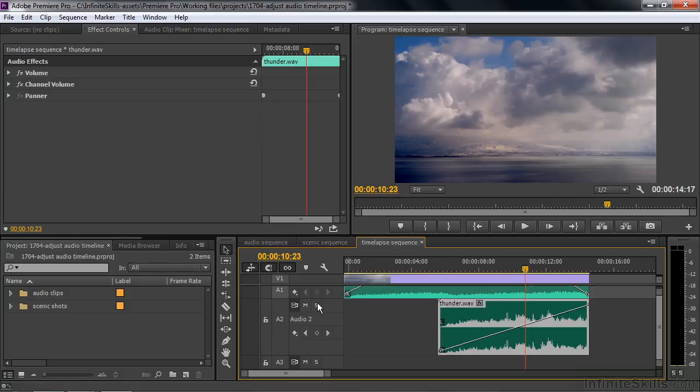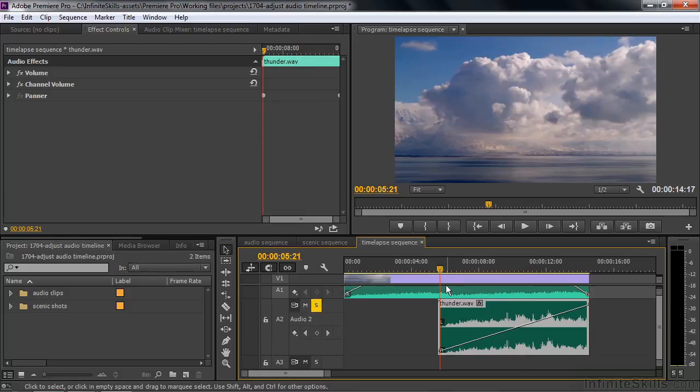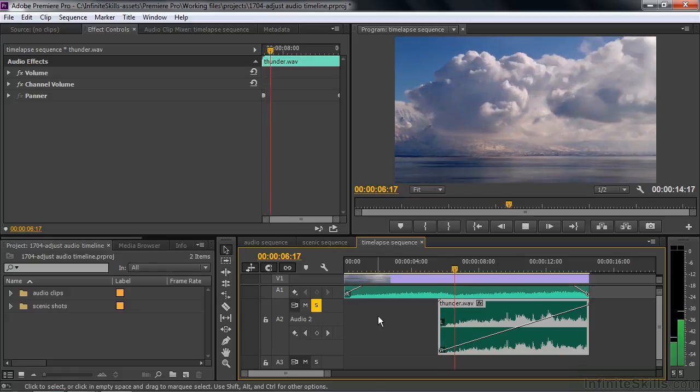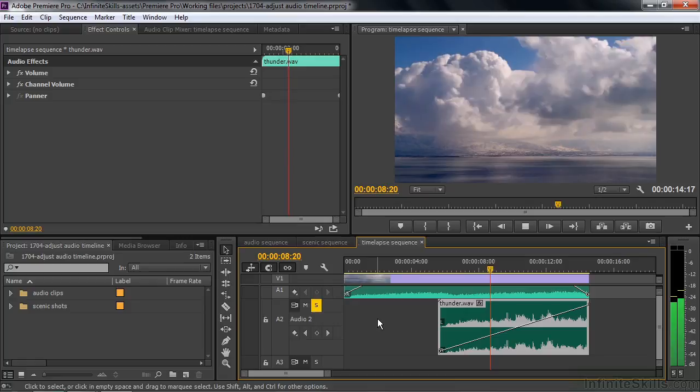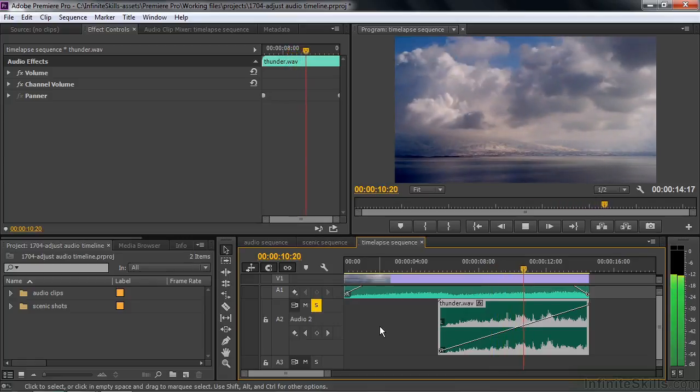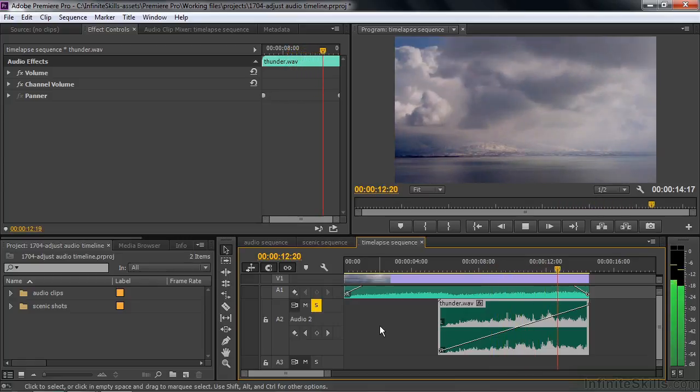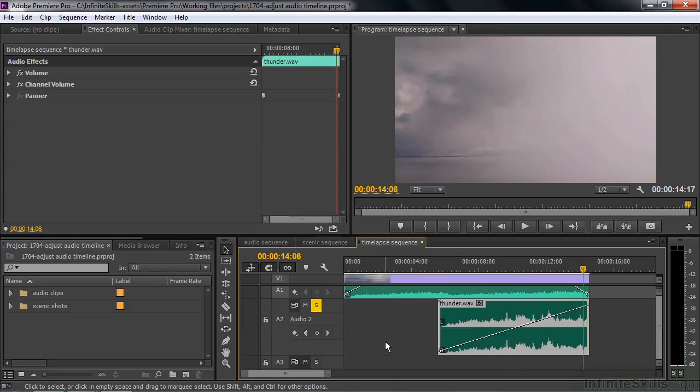I'm going to solo this track. We'll listen to that in isolation like this. If you have a stereo headset on now, or if you've got stereo speakers, this should go from right to left. And you can make it go right to left a little bit faster by just dragging this left like that if you want to do that. If you want the transition to go faster as well, you can pull that in like that. In any event, we've now made it go right to left.